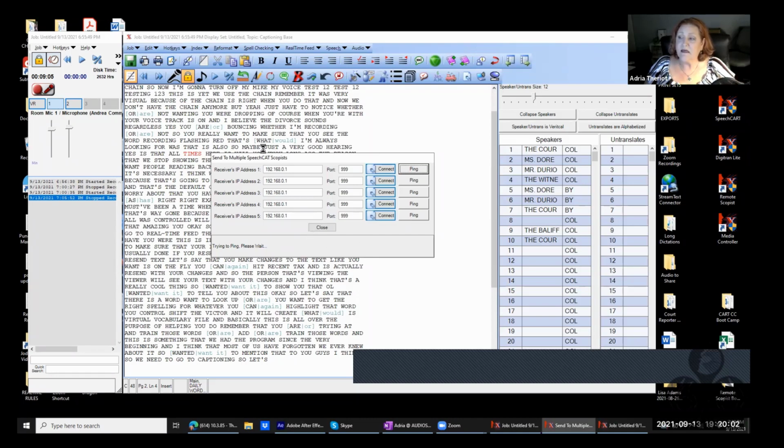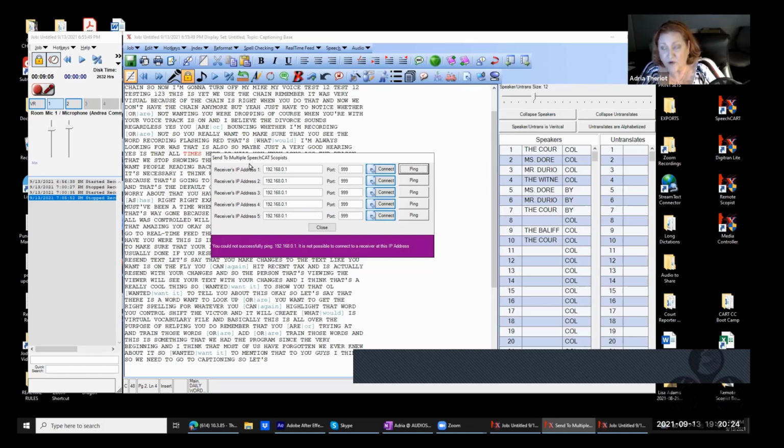So this is what is supposed to be in the captioning and CART screens as well, only it's not going to say scopists anymore. It's just going to say send to multiple in all the screens. Because whether you want to send it to a scopist or, if you were a court reporter, you could send it to a scopist, you could send it to the judge, the attorney, and even your partner if you're team reporting.